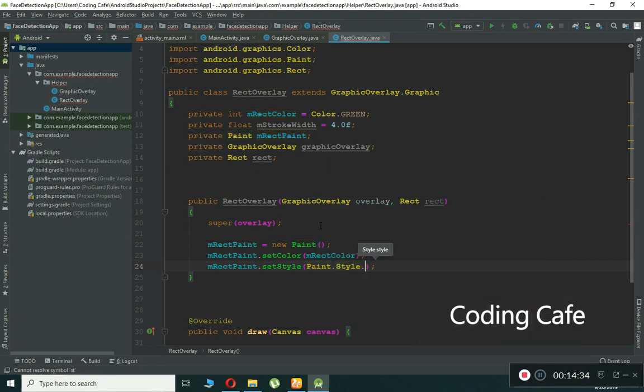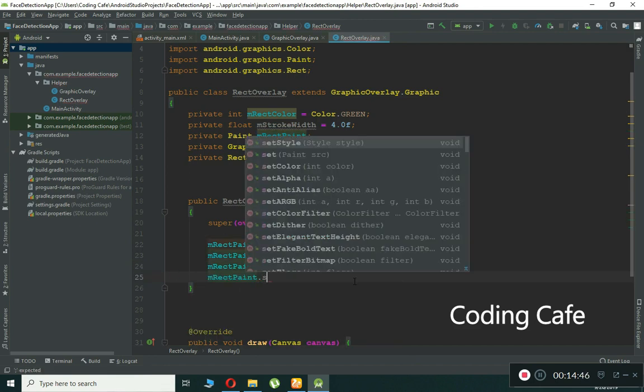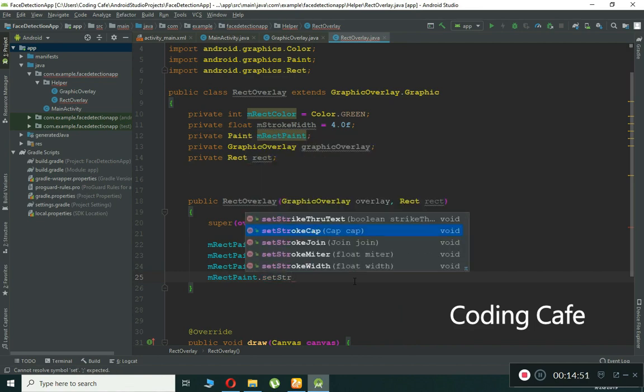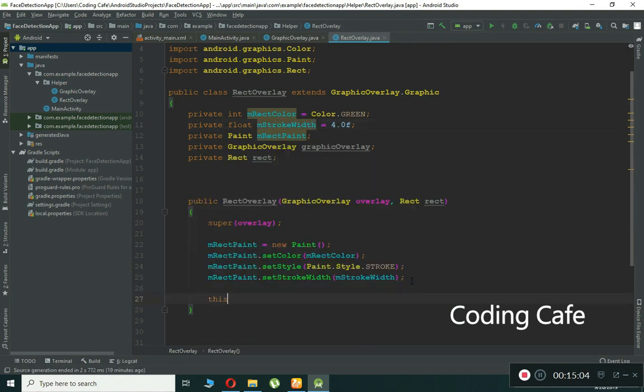I mean the stroke that will appear around the face in a rectangular shape. mRectPaint.setStrokeWidth and pass the stroke width to it, which is our mStrokeWidth. Okay, this one.